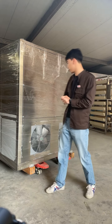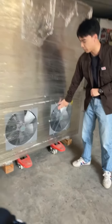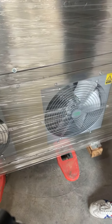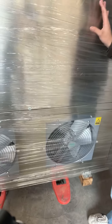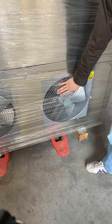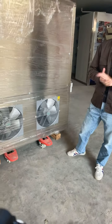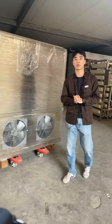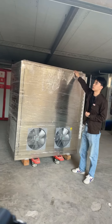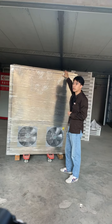So let's get closer. These two fans are the main hot air outlets of the dehydrator. Once you turn on the dehydrator, the hot wind will come out from these two fans and go through your materials, and when the dry air become humid air, they would go back to the top of the dehydrator. On the top of the dehydrator, there is the wind inlets.